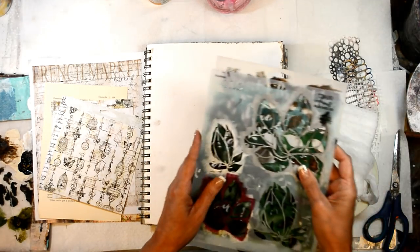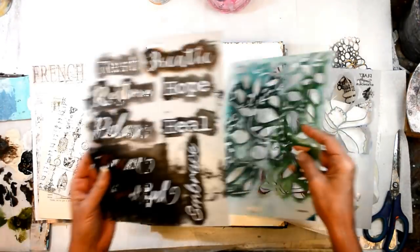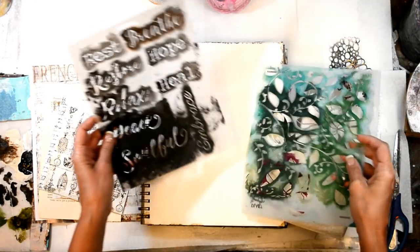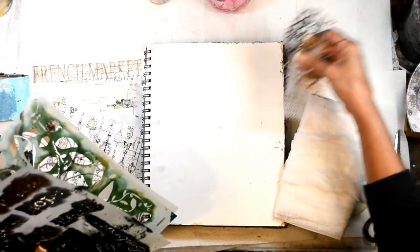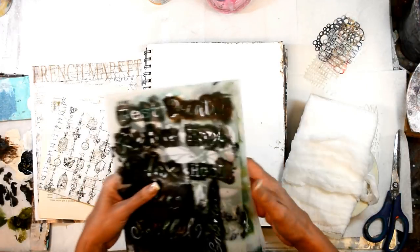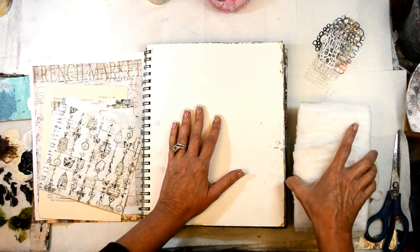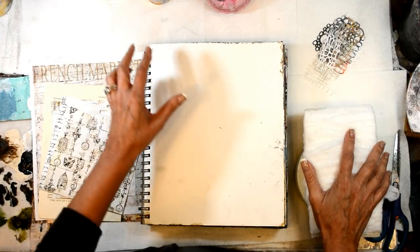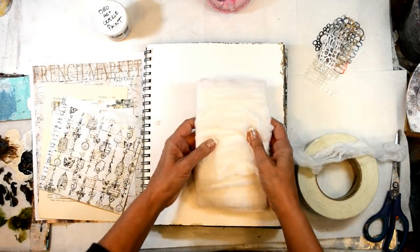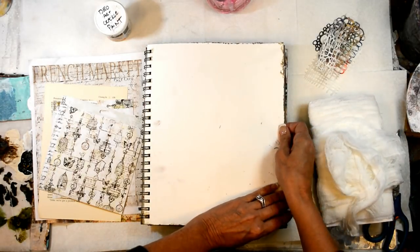I have some stencils in mind that I want to use. I want to use this magnolia, the vine stencil, and then my fave words 2 stencil. And I'll probably throw in a few of these doodle stencils in the background. And that is all I know for now. I'll be using matte medium and probably some gel medium to put down some of the heavier items. It just depends if they stay or not. So that is the plan for now.